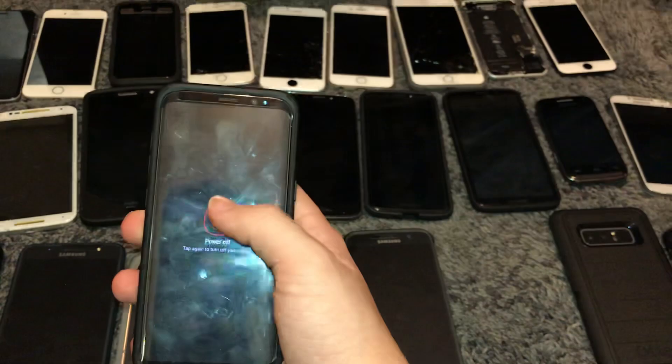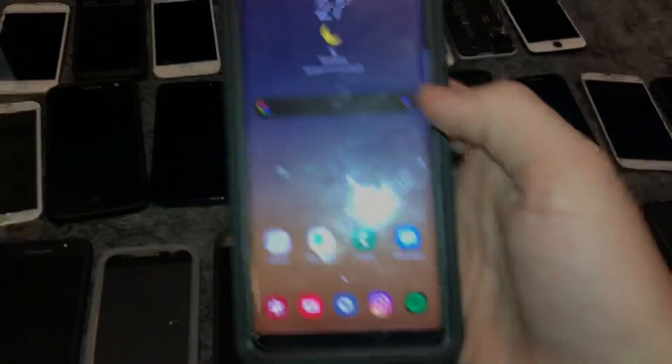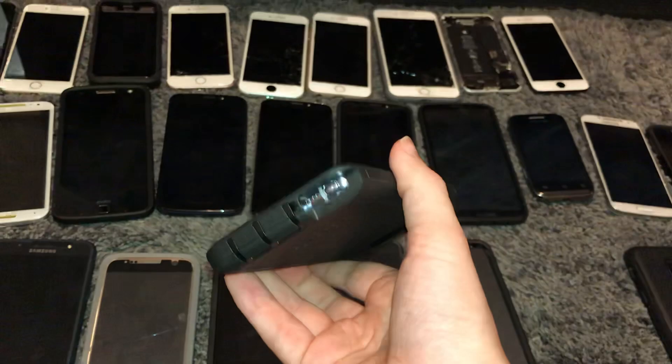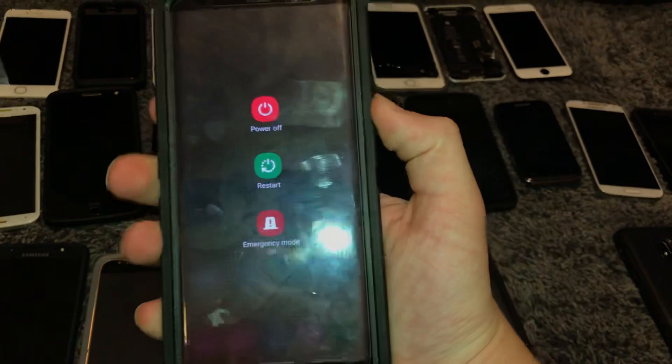This is probably my favorite Samsung phone of all time, along with the Note 9 — this is my Samsung Galaxy Note 8. I love this phone so much. The battery life is pretty good. It's 6GB of RAM, Snapdragon 835. My mom actually has a blue Note 8 she bought brand new. This one is on AT&T. I love the Note 8 — it is such a great phone. The only issue is it's slightly cracked, but you don't even see the cracks when the screen's on. I have a screen protector on it and a nice case.